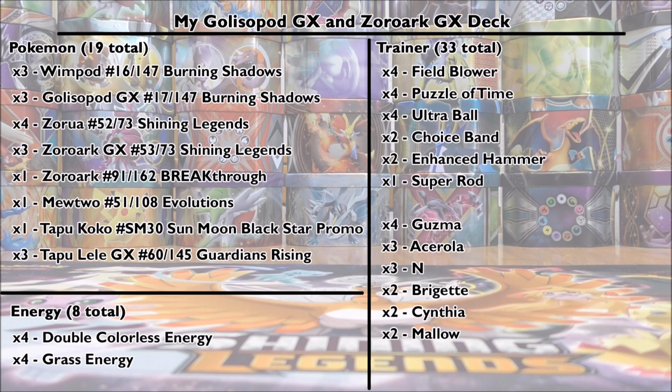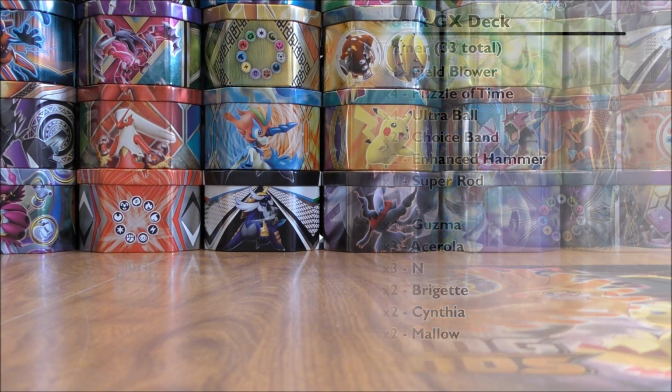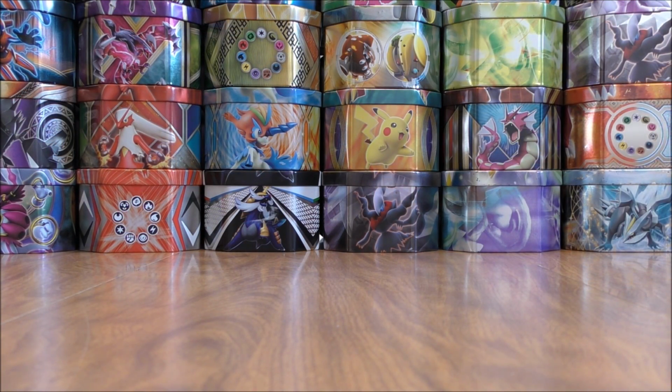Grass-type Pokemon, like Golisopod GX, are weak to Fire-type Pokemon, so you're going to be weak to Volcanion EX, Turtonator GX, Ho-Oh GX, those type of Pokemon. But again, if you are looking for a fun deck to play with, one that can do major damage for only 1 Energy card, this is a deck for you. So there you have it. There is a look again at my Zoroark GX and Golisopod GX deck.